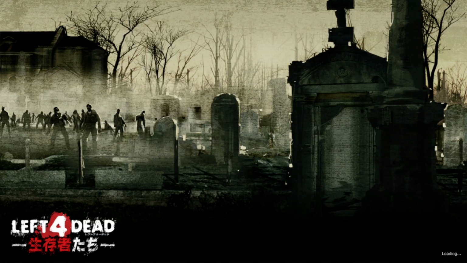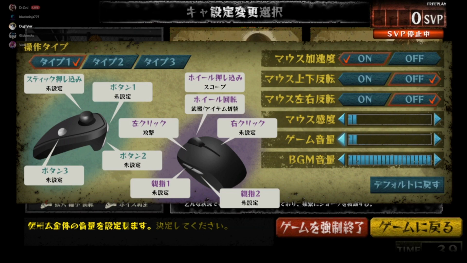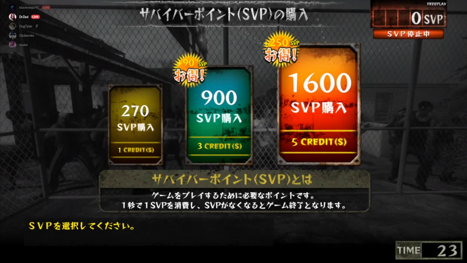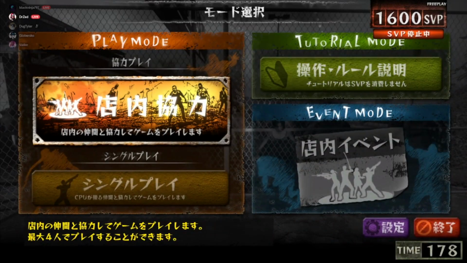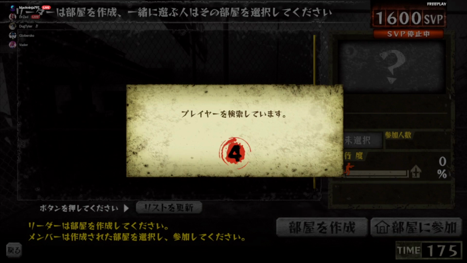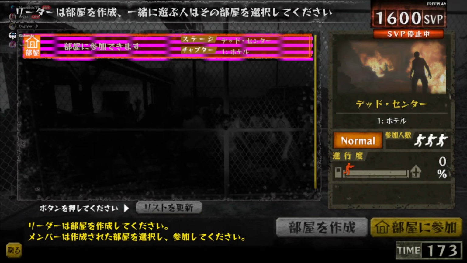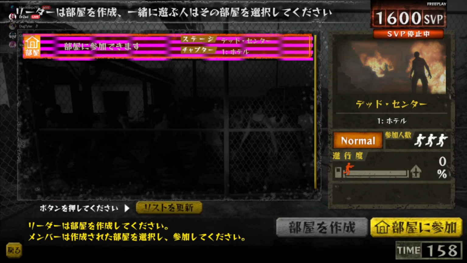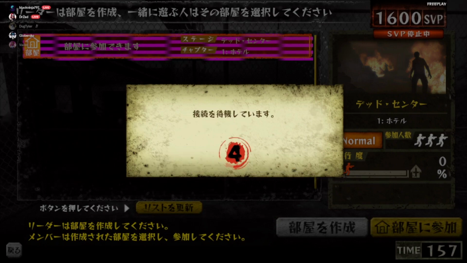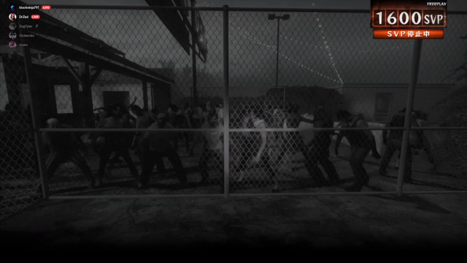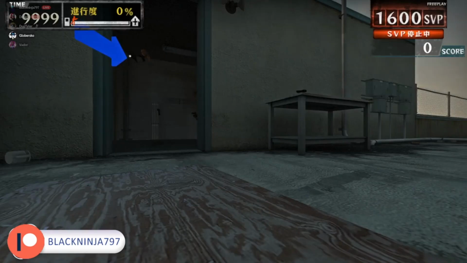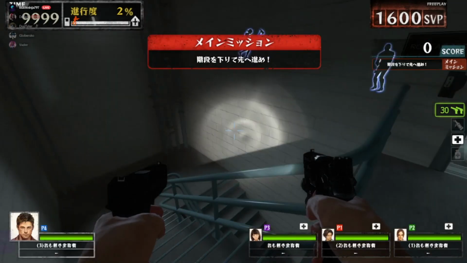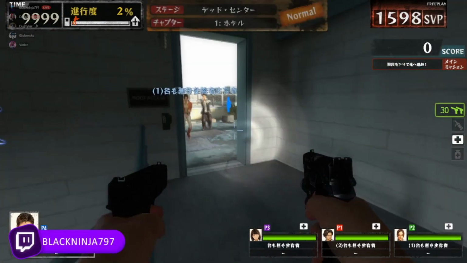Then what you want to do is load up the game, modify all the settings to your liking, pick your favorite character, pick the same credit option, and then hit this gold button that's underneath the play mode, and when you click it, it will allow you to connect to your friend's game. And then from here, in the lower right corner, there's a gold button with a house. Click it, hit yes, and then you should eventually connect to your friend's server. And when the game finally loads, after all is said and done, you will be playing Japanese Left 4 Dead 2 with all of your friends.